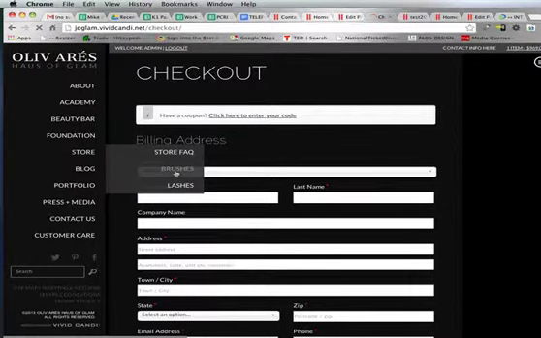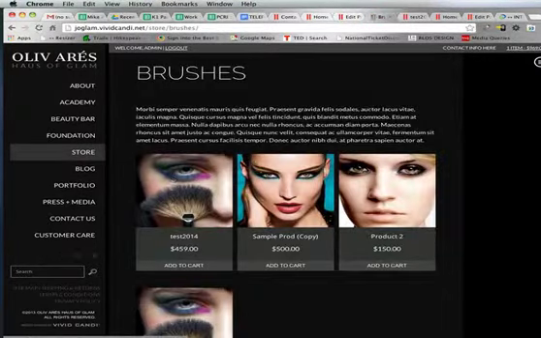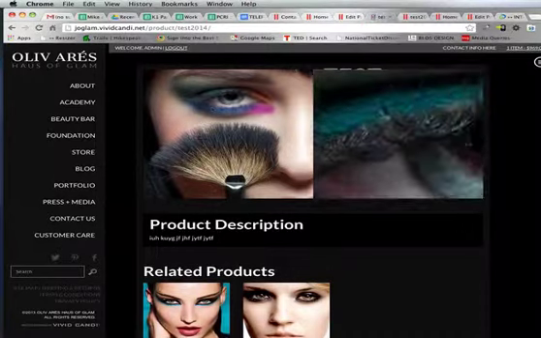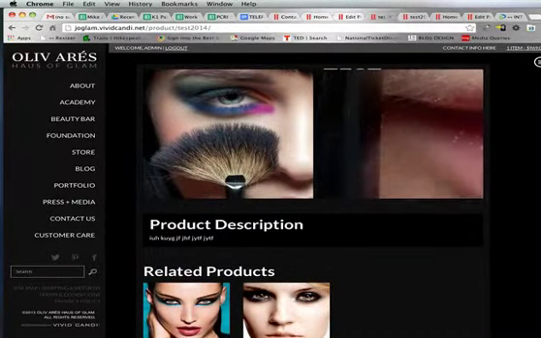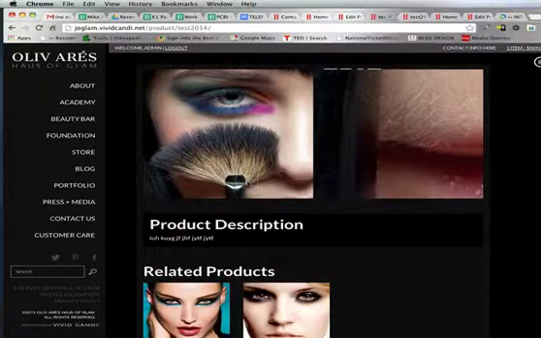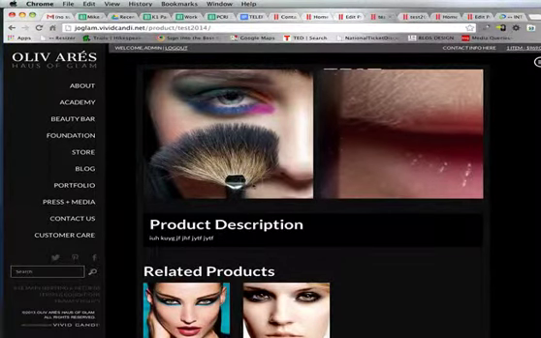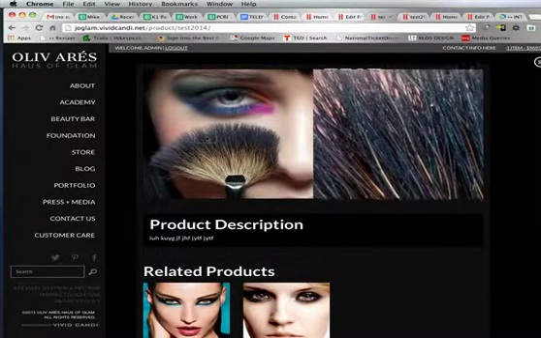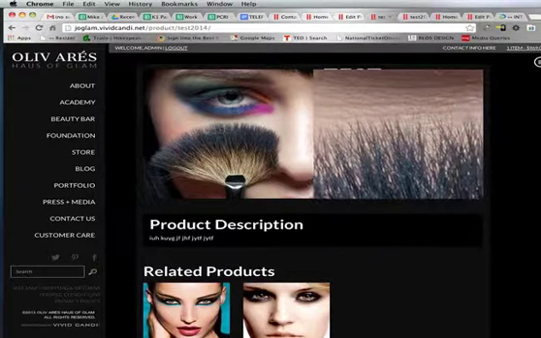That was a brush. So then here's my test product. When I click on the test product and I see the image, see we have a loading because the image is big, and now we got a zoom in area. We can even see her facial hair. Interesting. So I believe this image is really big.